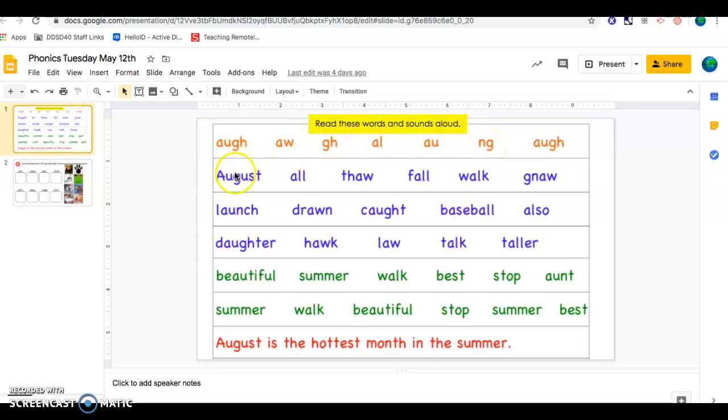So, if you go through the blue words, well, first go through the orange words and say those sounds to yourself. Then go to the blue words and use what you know about those sounds that you see. So use the skills you have with phonics to sound them out if you don't know how to read them. And then you put all those skills together to read this red sentence at the bottom. It's really important that you practice this.